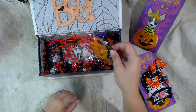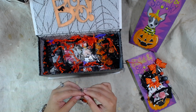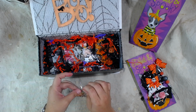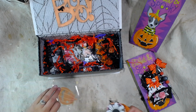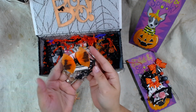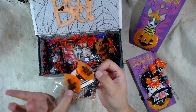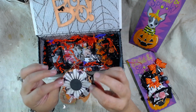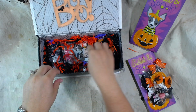And then she's got more little things in here. Oh my gosh, look at this little bow on the pumpkin. Oh my gosh, I love these rosettes. I'm going to have to display them on a board or something. I think this one. Yeah, look at this, you guys. Oh my god. And she's been posting every single day all the really cool stuff. Look at the little itty bitty pom-poms in there. Oh my gosh, Shelly, you just do amazing work. It's just like boutique. I could see her having a boutique.